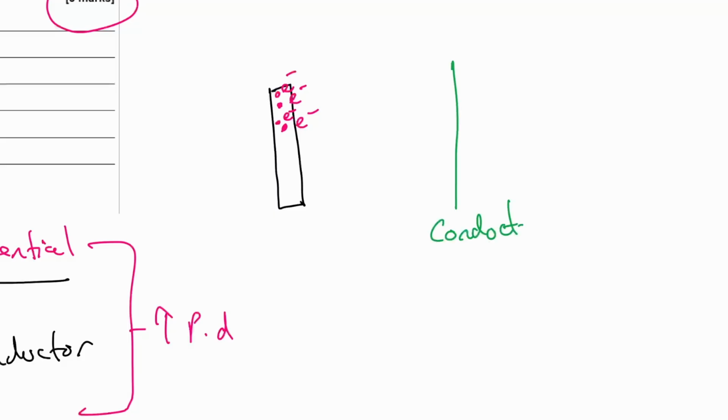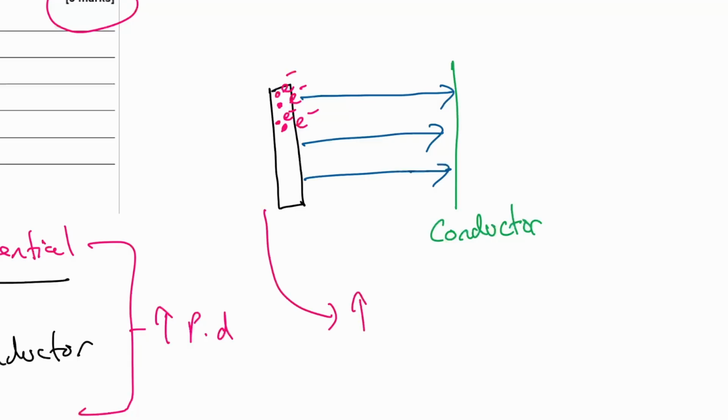And the reason why I've just drawn it out again is because essentially what we want to be able to spot is that over here you're going to end up with this electric field because you have this potential difference. Okay, so there's going to be an electric field between our rod and our conductor. And because, like we said, we have this really high potential difference, this is going to directly lead to a really strong electric field. Okay. Now, why is that important?